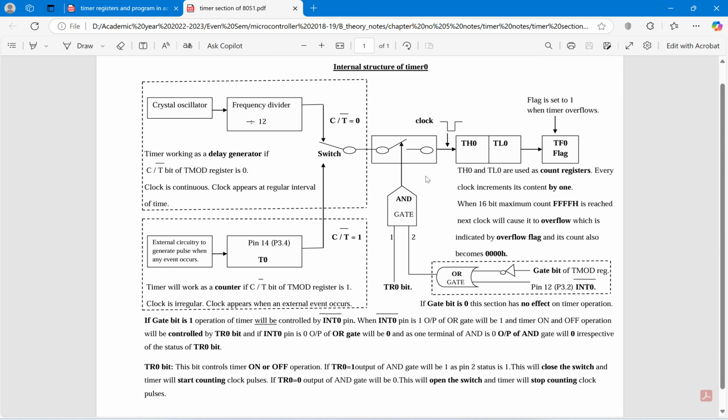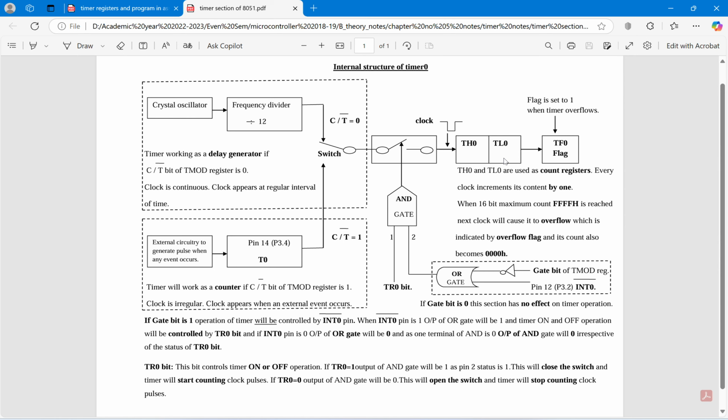Now if I assume that AND gate is 1, switch is closed, timer is counting clock pulses. Now how is the counting done? Counting requires count registers. Both the timers are 16-bit timers.